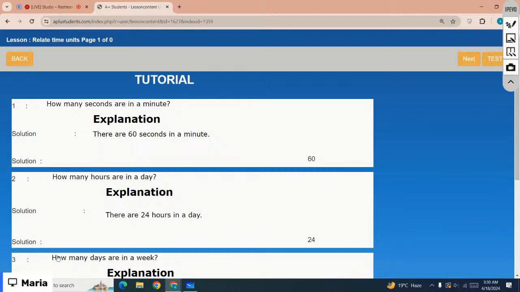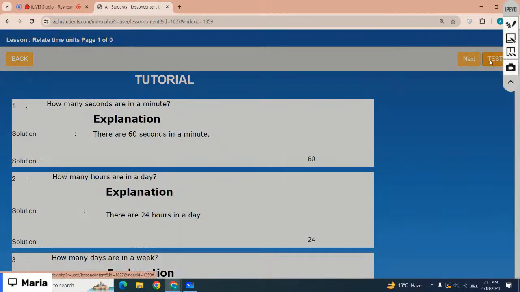How many hours in a day? The correct option is 24 hours.